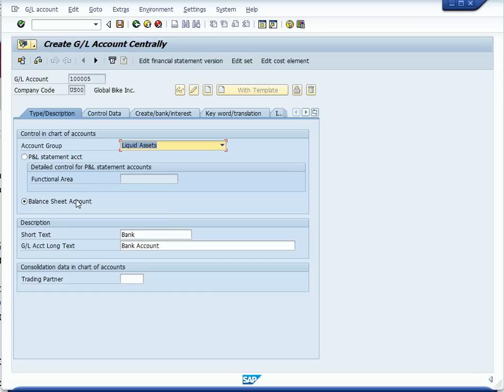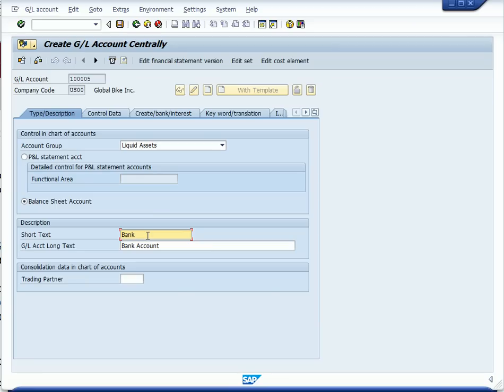The liquid asset or the bank account is considered to be a balance sheet account. Remember, P&L stands for profit and loss. That's the same like your income statements, so that only includes expenses and revenue accounts. The short text should be bank and your number.